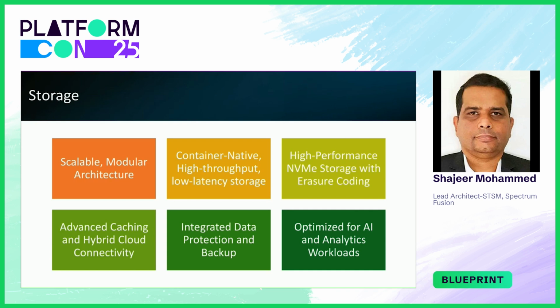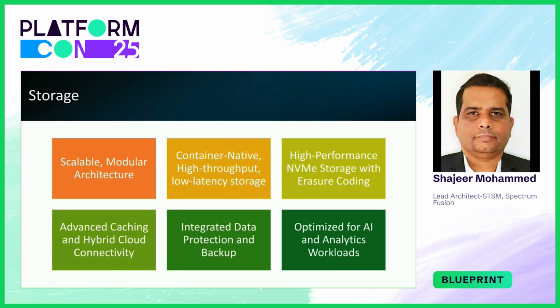I'm going to start with the storage. Our storage architecture is designed to be both scalable and modular, allowing it to grow for your AI workloads. It's container native, delivering the high throughput and low latency that demanding AI and analytics applications require. We leverage high-performance NVMe storage combined with erasure coding to ensure data durability, protection against failures, advanced caching techniques, and hybrid cloud connectivity further optimizes the performance and flexibility.